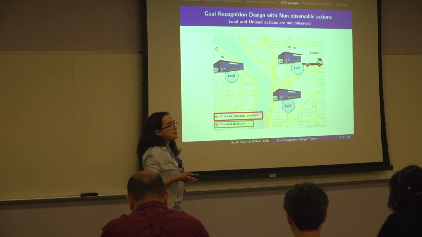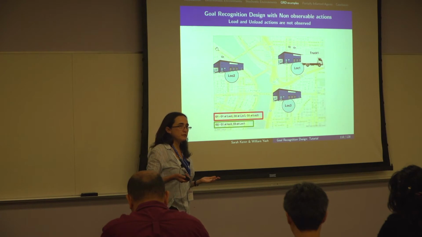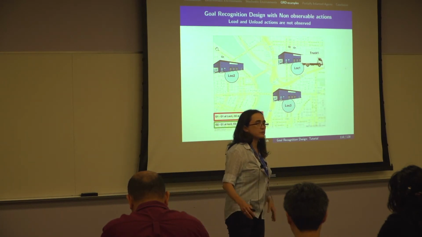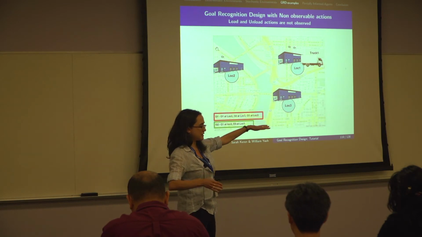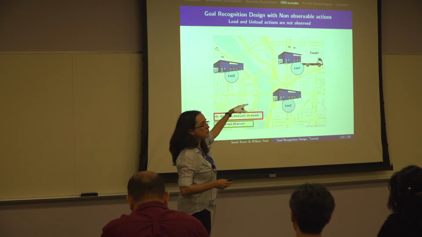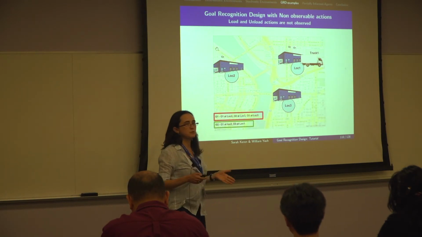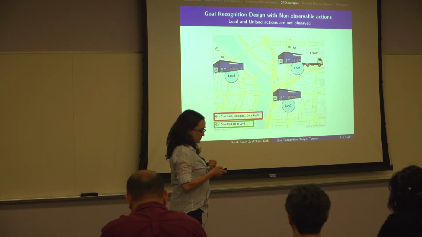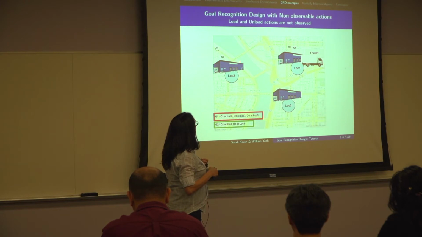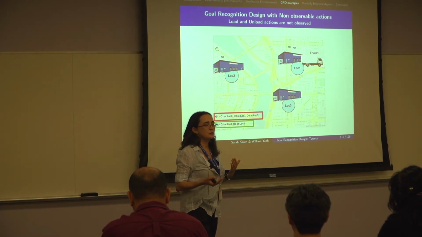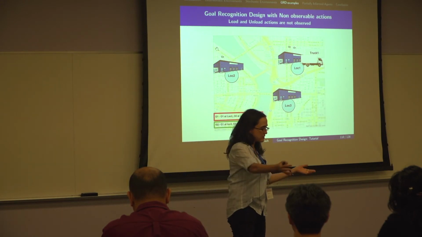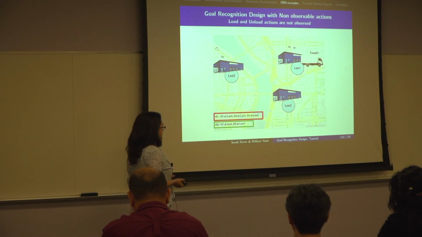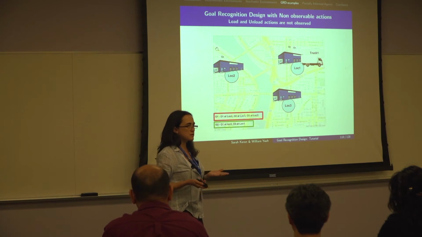What happens if now we have partial observability? Now instead of packages being scattered around, we have a shed and a docking zone where we only see the movements of the trucks. We know the initial distribution of the boxes, it's indicated here, but we can't see what exactly is being loaded and unloaded. Again, this is an intelligence example, so we are just observing the movements of the trucks.